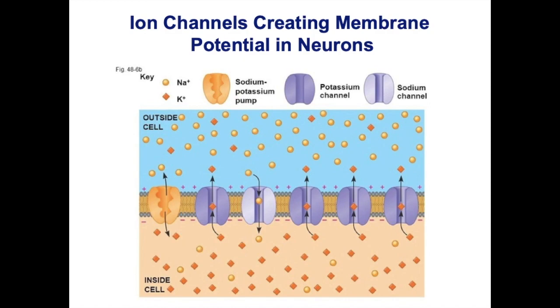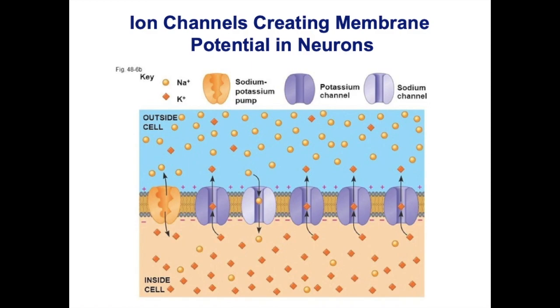So we've looked at this already, but I want to remind you that that resting membrane potential is maintained by many different types of channels, specifically by a sodium channel. This is a leak channel that's always open and allowing some of the sodium to pass into the cell. There are potassium channels that are also leak channels that are open all of the time. And there's the sodium-potassium pump that requires ATPase to move 3 sodiums out of the cell in exchange for 2 potassiums moving inside the cell.